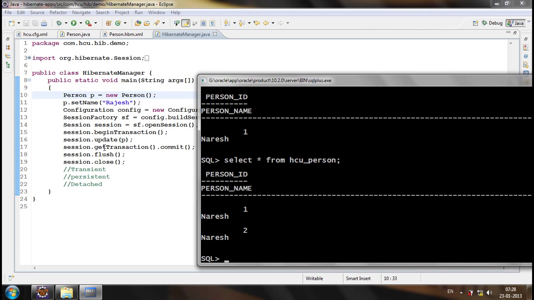Will it update both the rows, or none of the rows, or will it give an exception?